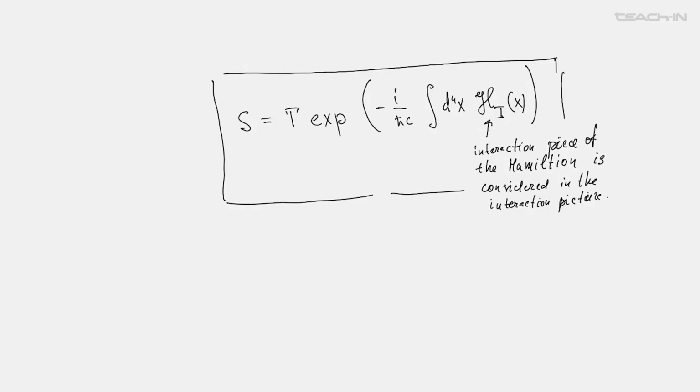Sorry, where does the time ordering operator come from? Could you please make it louder? Yes. So where does this time ordering operator T come from? Because last time maybe this is. I remember. So the T ordering operator comes from the way we have solved the equation of motion for the Dirac evolution operator.